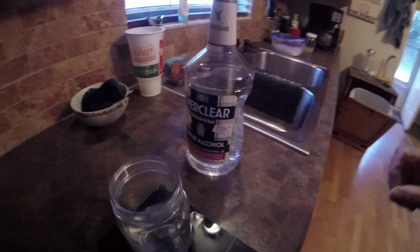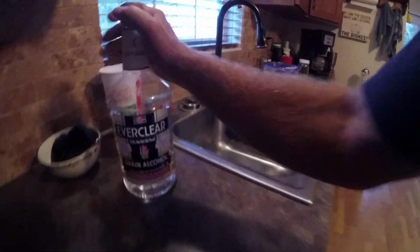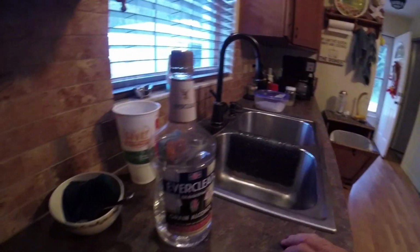But see, I tared it out, zeroed it, milliliters. Put your jar on, a little pint jar. And let's kick it on up here. Let's put 100. The recipe is 100 milliliters. Got a little crazy there. I got a little over. That's fine. All right, we're gonna put that away. Yeah, Everclear. You can use 90 proof vodka if you like on this process here.